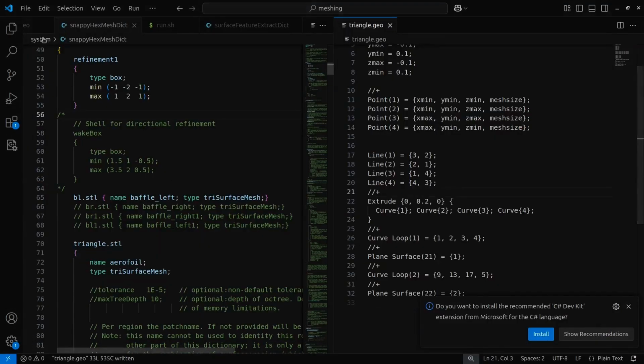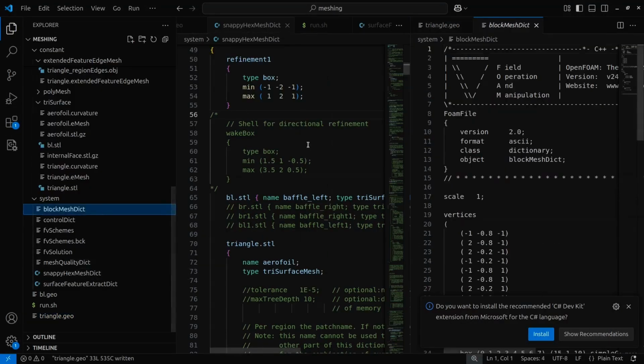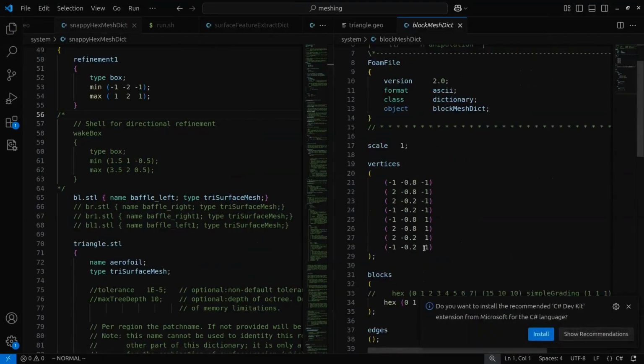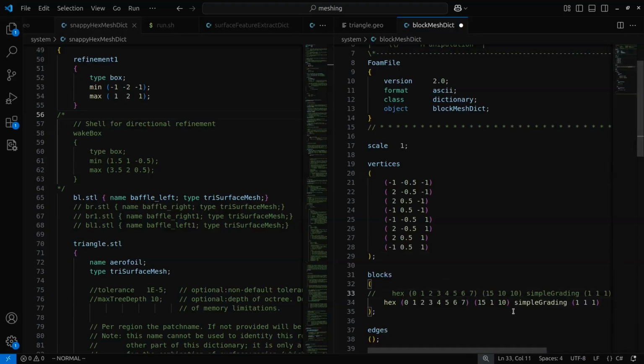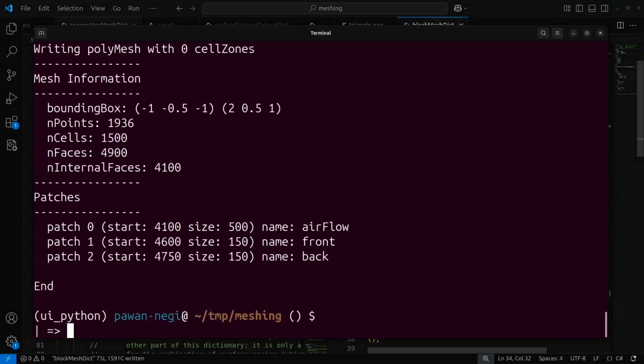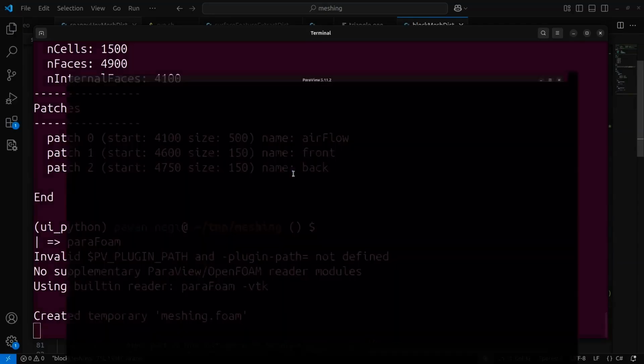For that, I'll go to blockMesh and change these values. It starts from negative 0.8. Let me make this 0.5 and go till negative 0.2. Let me make them positive first and then 0.5. And in the y direction, I want more points now. So let me add say 10 points along y direction. Now again run blockMesh, and then let's observe.